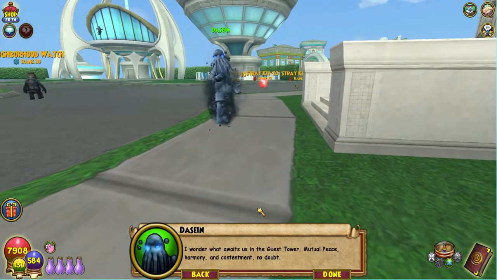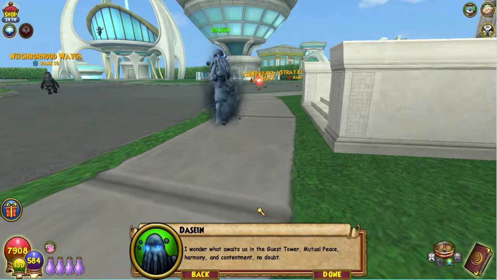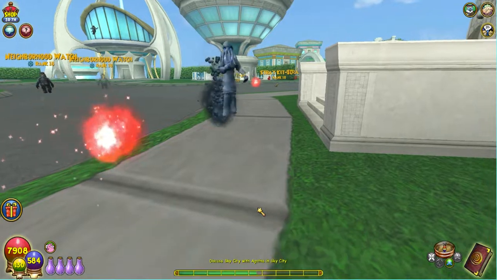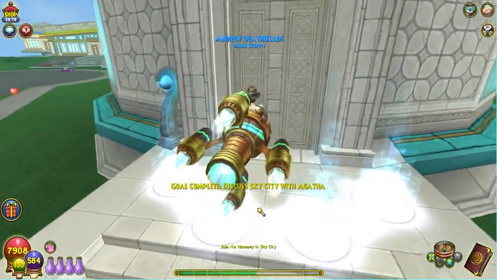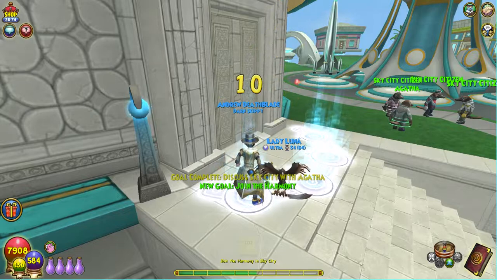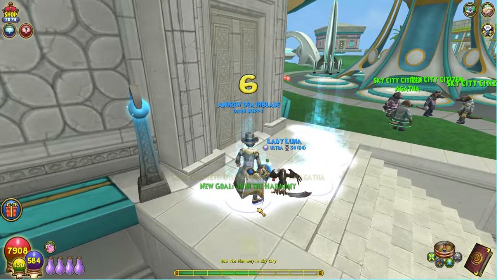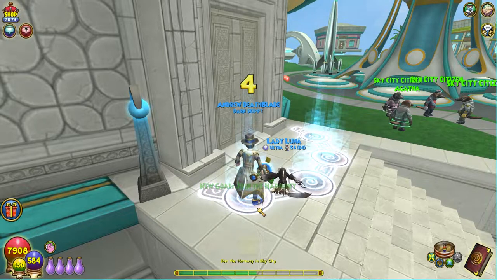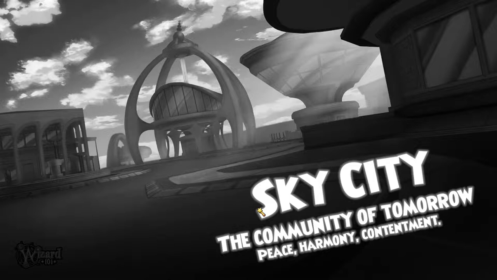I wonder what awaits us in the guest tower. Mutual peace, harmony, and contentment, no doubt. Uh-huh. Something like that, probably. Most likely, peace, harmony, and contentment. Let's find out, though. Let's head into the tower and get destroyed. Or not. Who knows? Probably just peaceful and harmony and contentment.